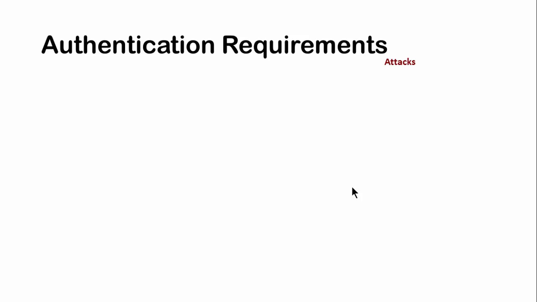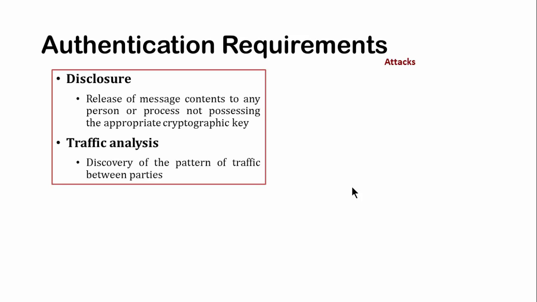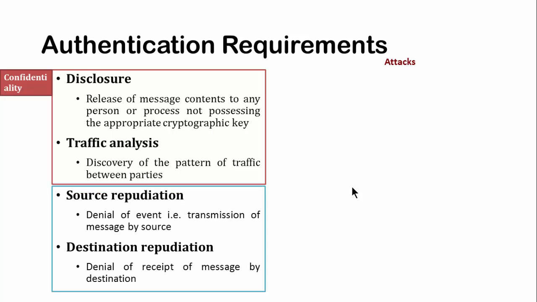So this is the main purview of message authentication, but before directly going into the message authentication part, let's try to analyze what are the kind of attacks that are generally made in the context of communications across the network. The disclosure attack and traffic analysis attack are basically attacks on the confidentiality of the message, where the message is somehow getting exposed to a person who is not holding the valid keys, or in other words, the message is getting exposed to an unauthorized person.